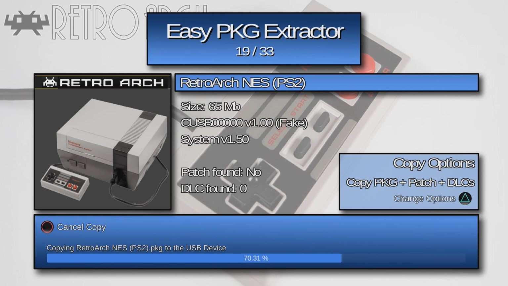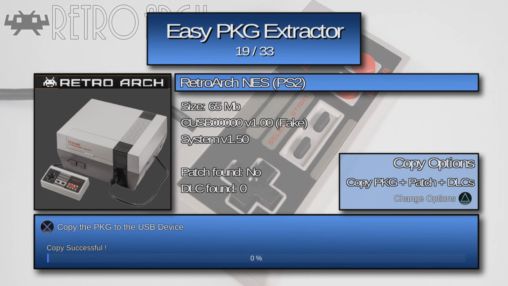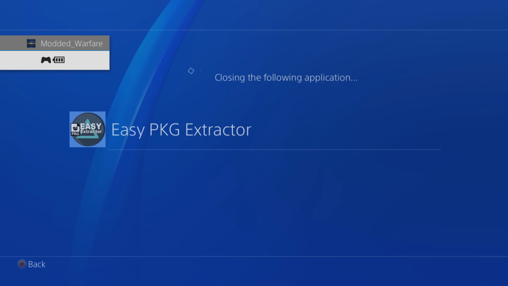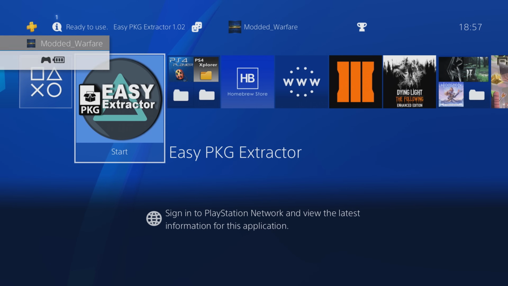If you have a USB 3 USB drive or an external hard drive or even, let's say, overkill, an SSD that's connected via a SATA to USB adapter or something like that, then it's obviously going to extract the files a lot faster. But there we go. So I copied a few package files there out to my USB drive.